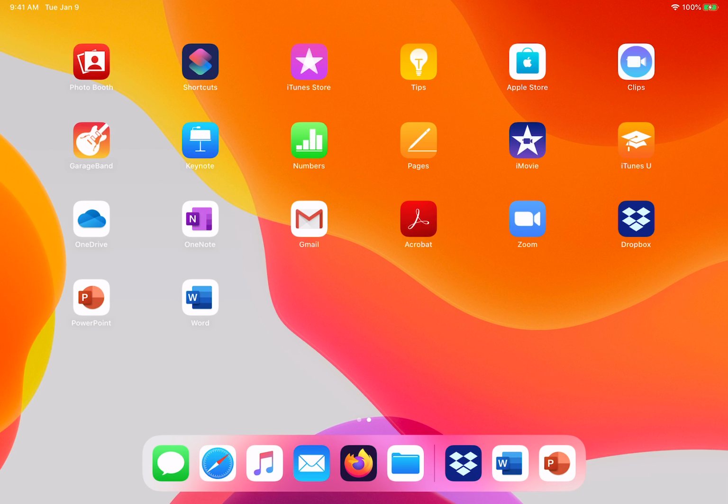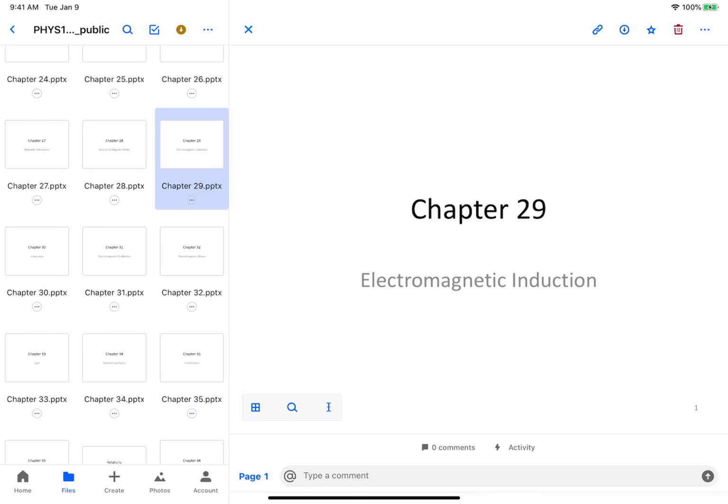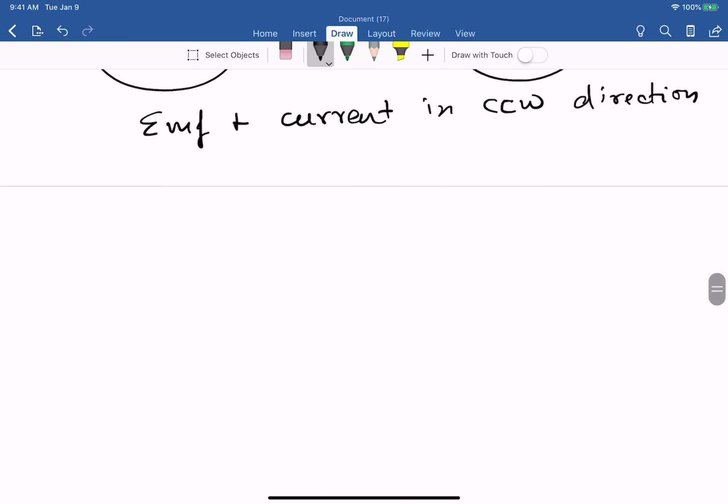typically in the problems, you're asked to calculate the induced EMF, and the induced EMF happens only because the flux is changing, right? Now the flux depends on the magnetic field, it depends on the area, it also depends on the orientation of the angle between the area vector and the magnetic field vector, or in other words, the orientation of the area relative to the magnetic field, right?